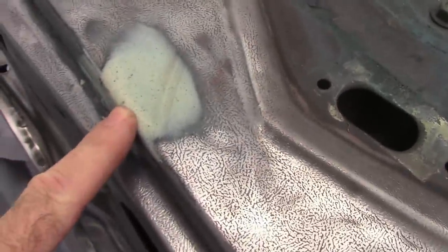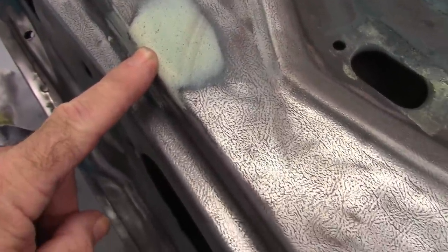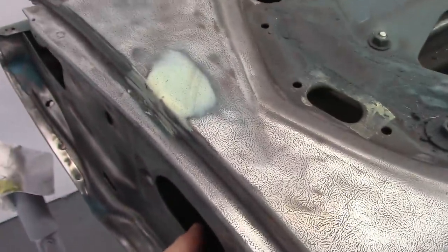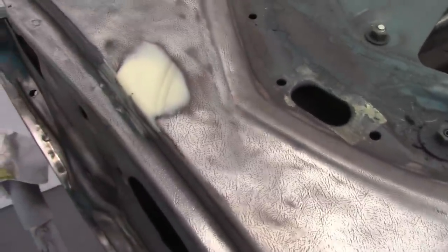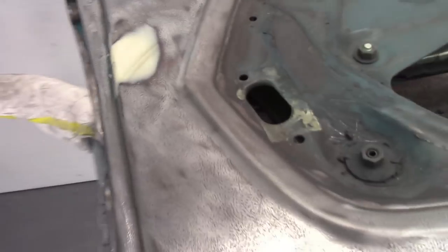Now, this is a bullet hole. This car was shot some time ago. I've already welded the hole that was there, but it came through the door and into the interior. There's not much you can do to fix that because of the texture, so I'm just going to putty over it. There's really no alternative at this point. I'm not going to replicate that texture.